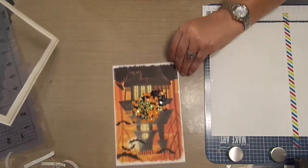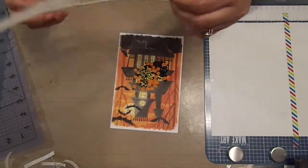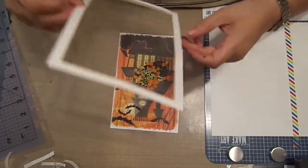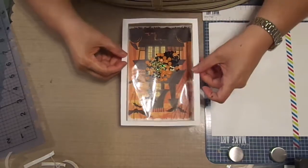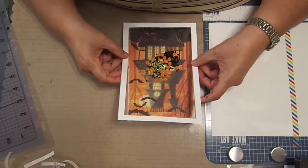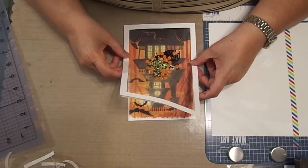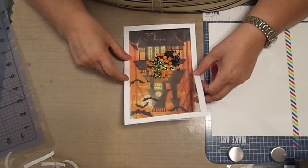Okay, and since this is the boo-boo, I'm going to put that on the bottom, just because I don't want it to be as noticeable. This is the part where you have to be really careful and line it up as best as you can, because once it sticks, it sticks. So I'm going to line that up as good as I can get it.